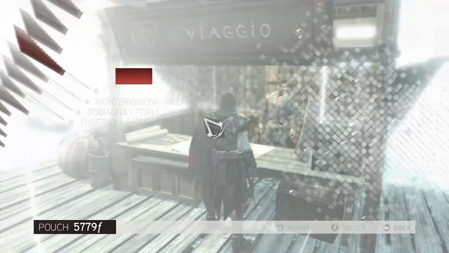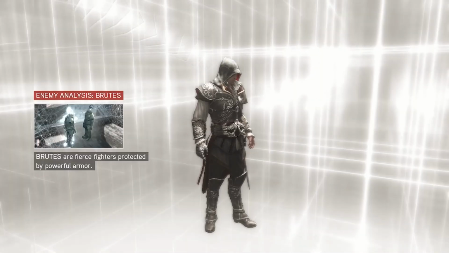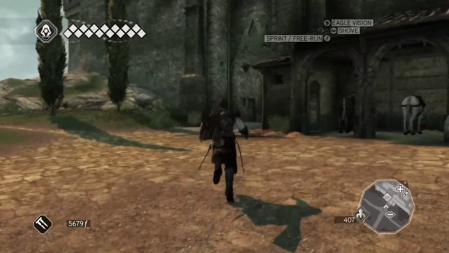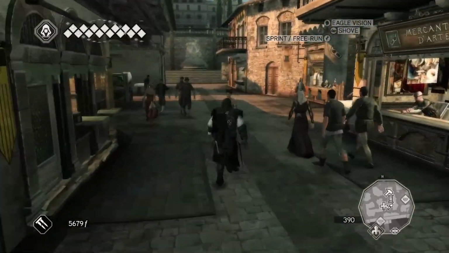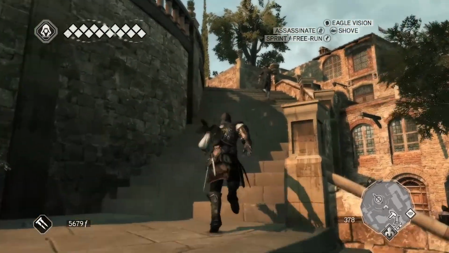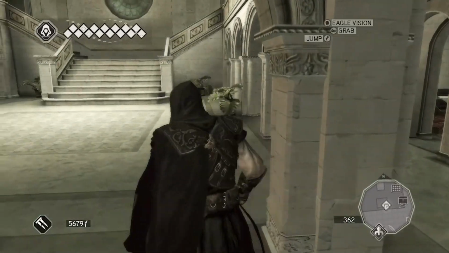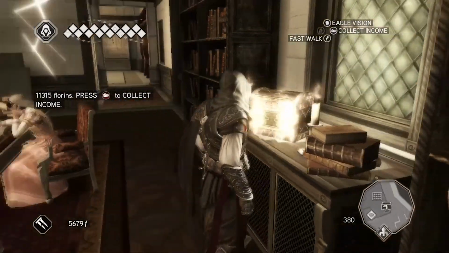Viaggio. Right, Montagioni. Perfect. Right, let's put that last seal in. I'm going to get the armour and then we're going to go back and do that Templar lair. And we could probably collect a little bit more money. Where are we going? How much have we got? Is it still that 11 grand? Or do we have a little bit more? Yeah.